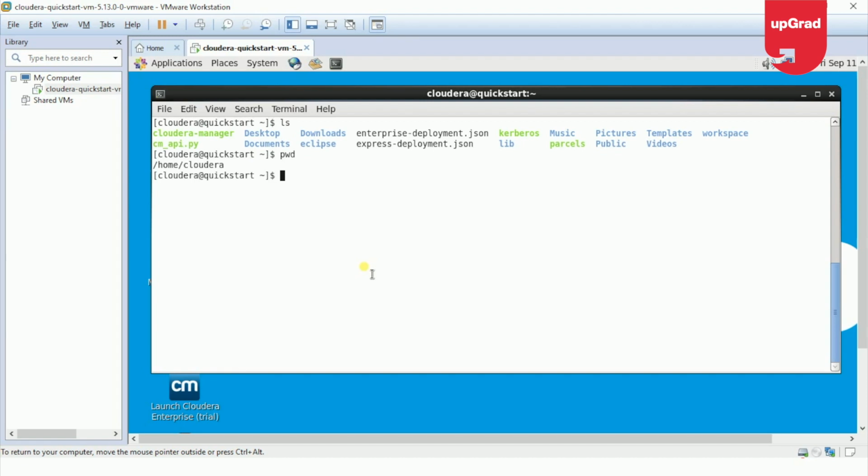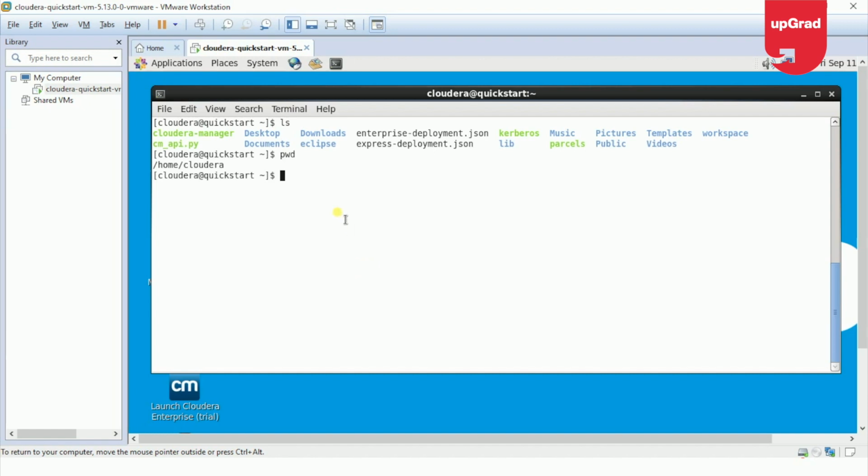The objective is to play around with the HDFS file system. Right now, am I playing with HDFS? No, I'm not playing with HDFS. This is basically the local file system.